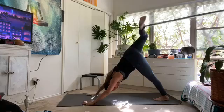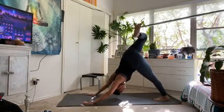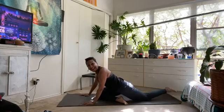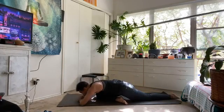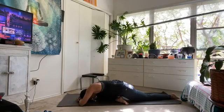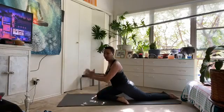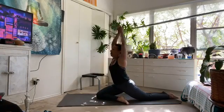Point. Flex. Bend the left knee. And then slowly bend the left leg down. Cross it over your chest. Pigeon on this side. And come all the way down. Beautiful. Arms come to your side. Come up. You can keep your arms here if you want. Or prayer hands. Or do the backwards bend.